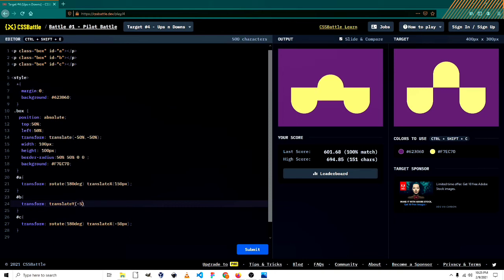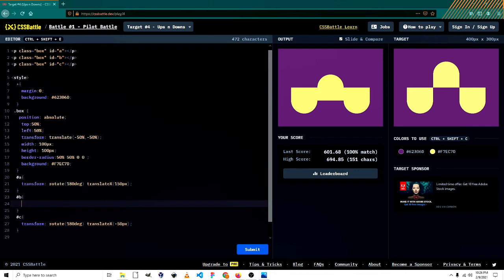No, 50 pixels. Let's say only translate X. Rotation is not required. We just need to push it up.